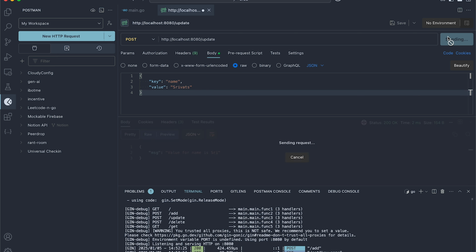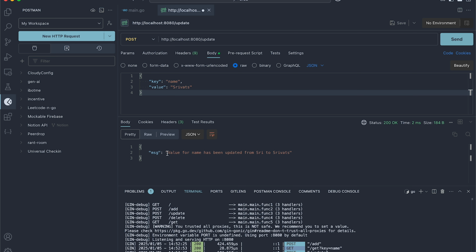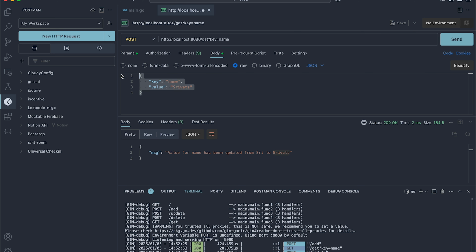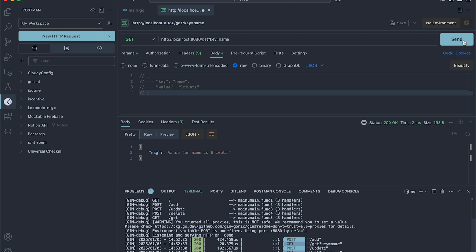So now you're going to see the message is value for name has been updated from Sri to Srivads. To ensure this works, we'll again call our get endpoint, which will be get name. We can comment out the body because we're not using that, change it to a get request and hit send, and as you can see, it's been updated to Srivads.